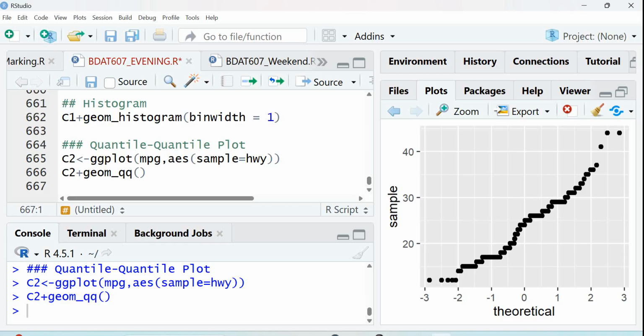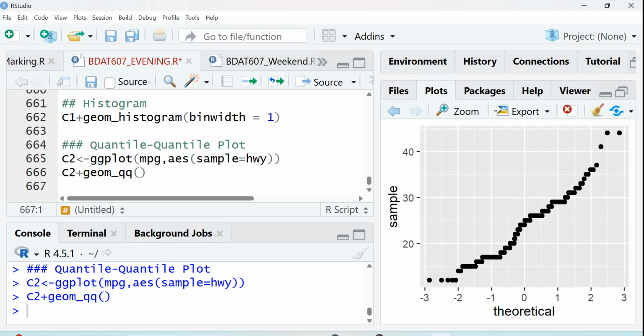So what we mean by a quantile plot is this: if I want to check whether a data set follows a particular distribution, you've started with probability distributions with Dr. Champo, I can arrange the data in ascending order, what we call order statistics in statistics.